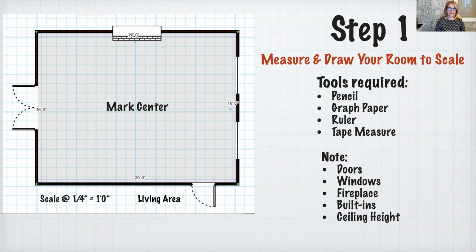Now, what you see is graph paper, and that's quarter scale. So this 1/4 inch is 1 foot by 1 foot. And so you can do this the old-fashioned way by drawing it out on paper.